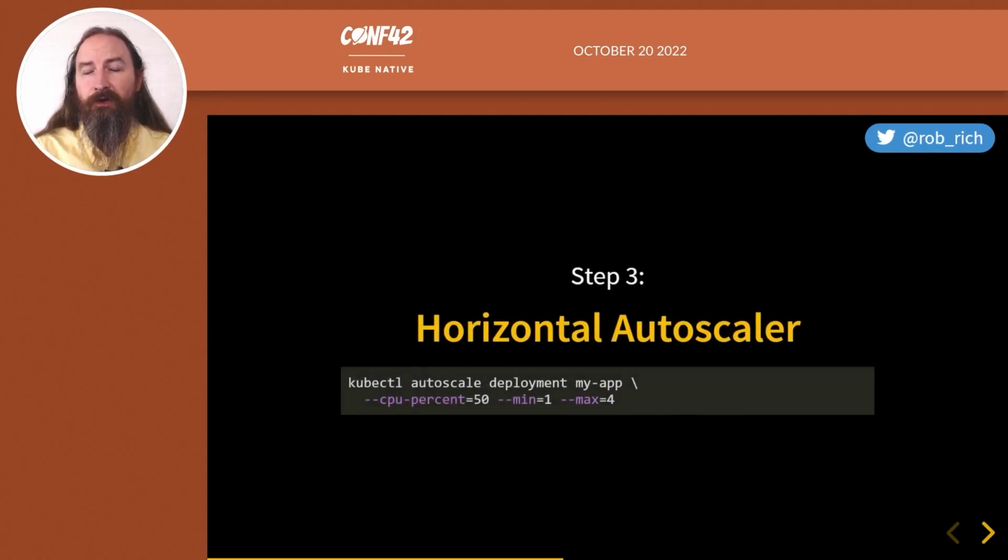So let's create a horizontal autoscaler. Now here with this kubectl command, we can just quickly identify the deployment, that it's CPU bound, the target percentage, in this case 50%, and the minimum and maximum number of pods we should create. Now 50% probably isn't a good metric. We probably should run more like 80 or 90%, but this is a good demo.